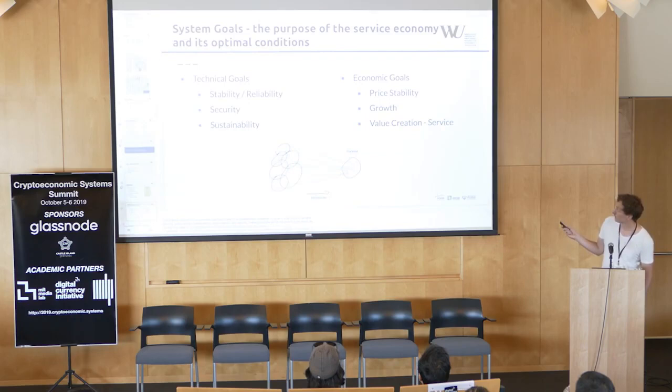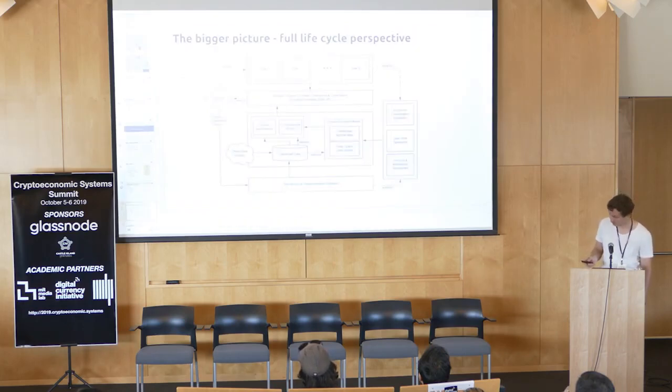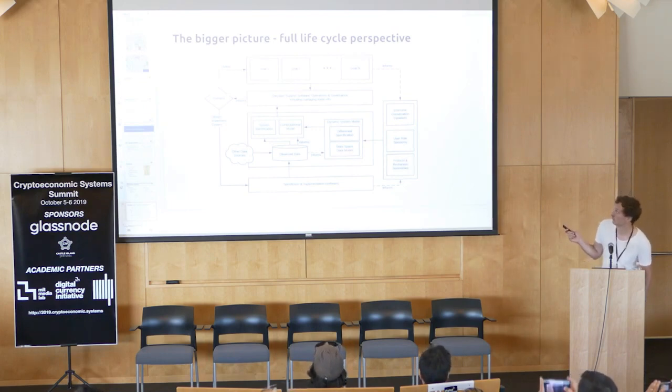Here from the economic side, it's very intuitive. You want the system to grow over time. You want it to be price stable, so you want it to be predictable. You want to operate the economy within some kind of predictability. But also the main goal is to create the value, the service that it has to do. So the first question we had was, what are the goals of your economy? And if you look at the bigger picture, this is actually what you need to do ongoing if you are designing a complex system economy.